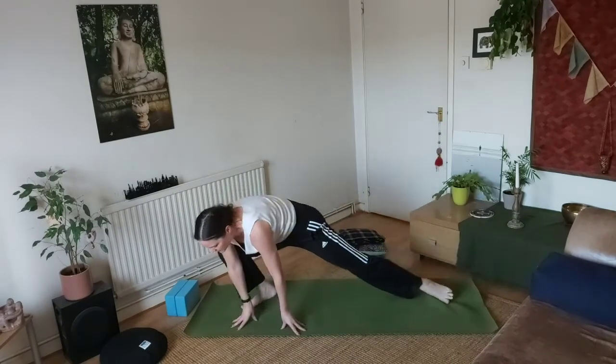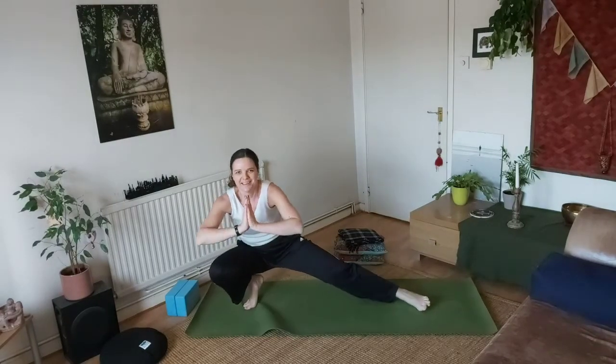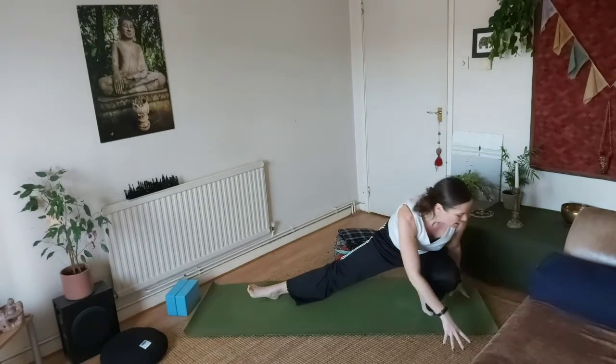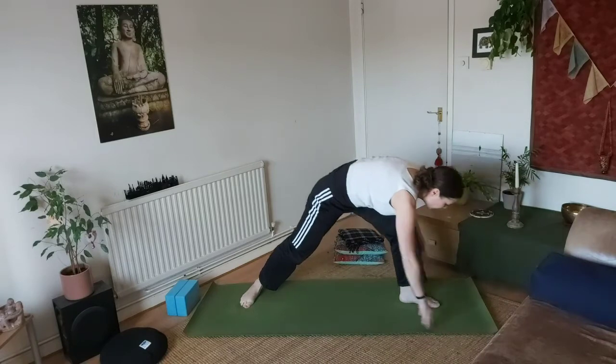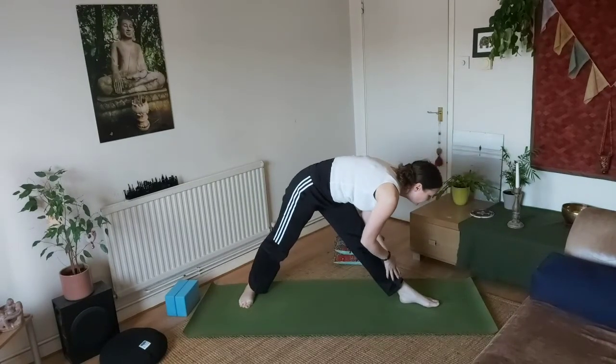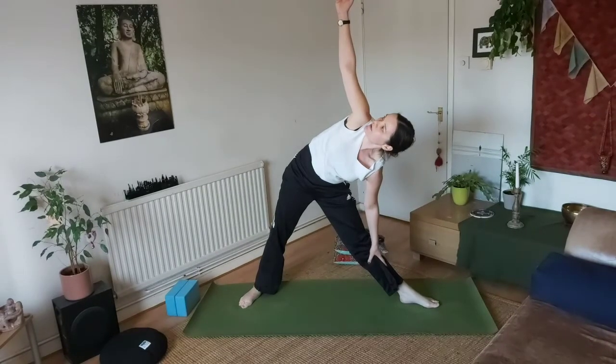Breathe in, come to the front. Breathe out, hands together. Breathe in, coming up to that squat. Breathe out, coming down to the left side. Breathe in, turning to the left. Breathe out. Pyramid. Breathe in, move the legs round, the feet round.